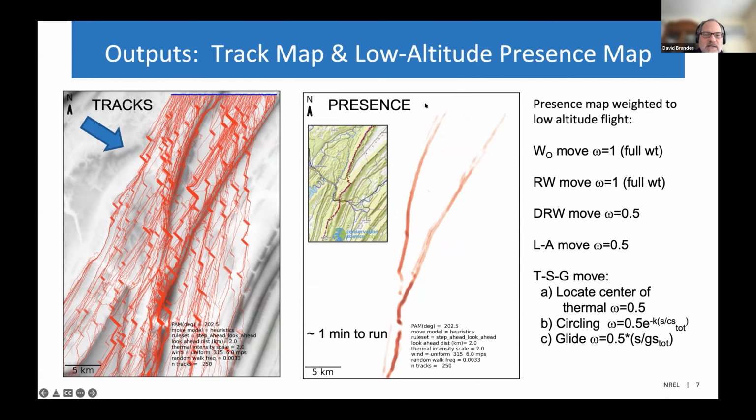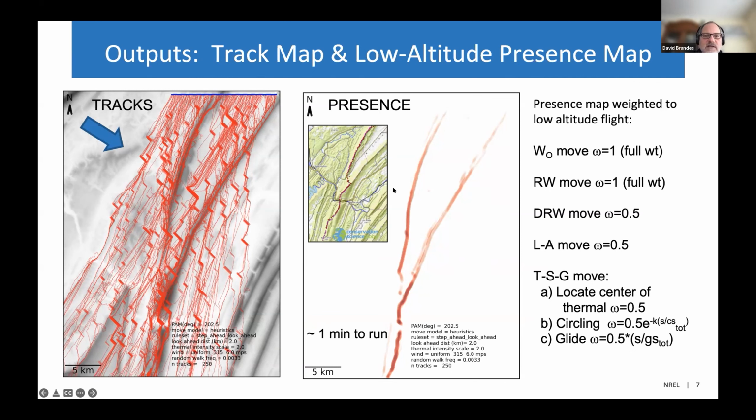We generate a presence map similar to what Rimple has already presented. And I think you can see this is the data up here. This is the presence map here. Now we have some birds that are traveling down this other ridge over here. So there's some high presence there. But this shape here is fairly close, I would say, to the shape that is shown in the telemetry data. This is about a minute to run. So this is pretty efficient.